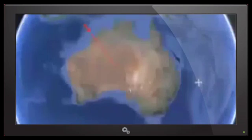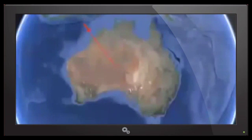These are rub marks right here. This is where, throughout the ages, because the continents are shifting a little bit, it's not as straight as it normally would be, because this happened about 3,000 years ago or more. But that shows you how that monolith happened. And this happens to be the direction of India, I mean the Himalayas. And this would explain how the monoliths got there with a soft landing.